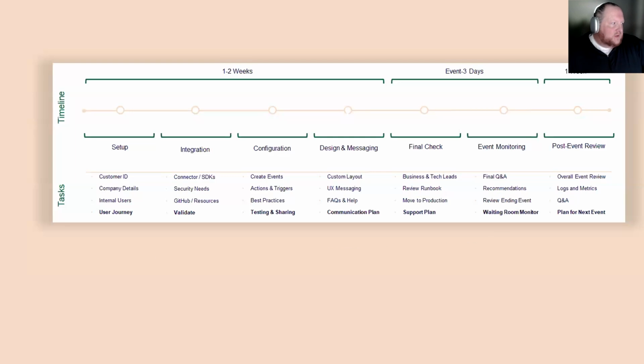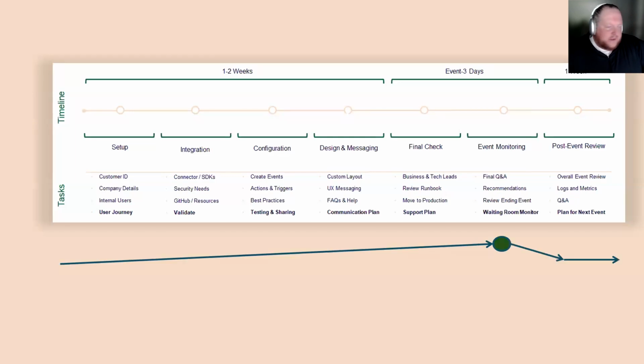So looking at the screen now, we have shared a brief guideline, if you will, of a planning run book, so to speak, leading up to an event. In the first couple of weeks leading up to the event, it's really the setup, integration, configuration, and design portion. So ensuring that the account is set up, you have a customer account in Kiwik, all of your contracts signed, all of that stuff. The business stuff that I love having those conversations about as a tech person.